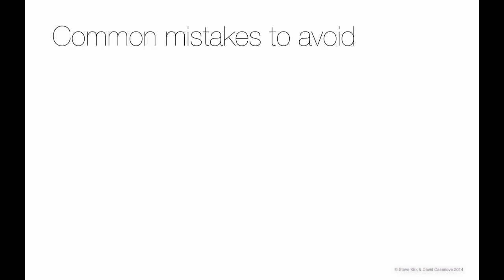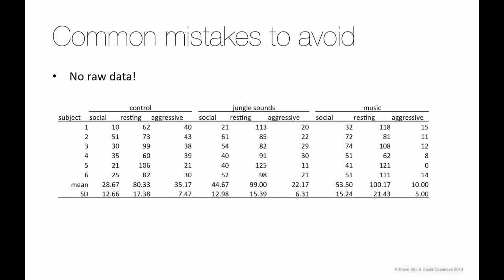Okay, finally, let's go over some common mistakes for the results section. Okay, first, don't include raw data. For example, in the case of the gorillas, this is the raw data. It has the data for each of the 6 gorillas. Readers can't understand this without doing the math themselves. And the purpose of the experiment is to compare gorillas in general between those 3 conditions. We're not interested in comparing individual gorillas.